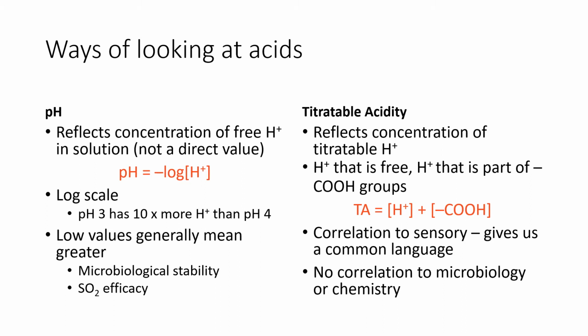If you're at the blend table, for example, you can communicate with your peers there and say, well, we have this acid trial. We've got a TA of 5.5, 5.6, 5.7 grams a liter. Then you can say, well, I like 5.7, and your peer says, well, I like 5.5. So it gives us this important common language to describe the sourness of the wine. But titratable acidity doesn't have a correlation to microbiology or chemistry. Titratable acidity and pH are not directly related, but they are loosely related. A higher titratable acidity value generally means a lower pH, but this relationship isn't perfect, and we'll talk a little bit about that in EV204 next year.